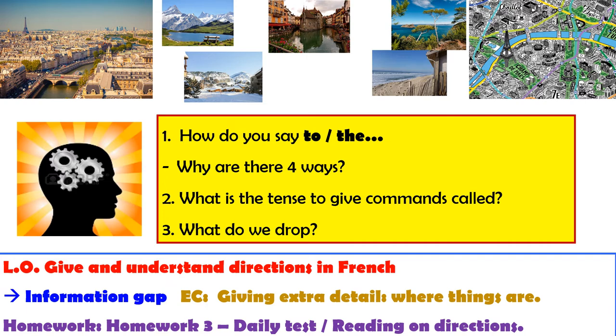What I want to do today then is there's loads of like funny bits of little grammar that we need to talk about and that you need to get right for when you go to France and ask for directions and if you get this on your exam. So the first thing we're going to say, learn how to say to the or at the. Now, if we were in BB9, I could point at this on display because it's something people always get wrong. But you're going to have to learn it off by heart today with no display to help you. Then number two and three, we're going to look at a tense. Now, don't worry. It's not a tense that's complicated or difficult or even that you'll use a lot. It's a very simple tense and you just need to know the answer to number three and you're away. All right, let's get started with our grammar today.